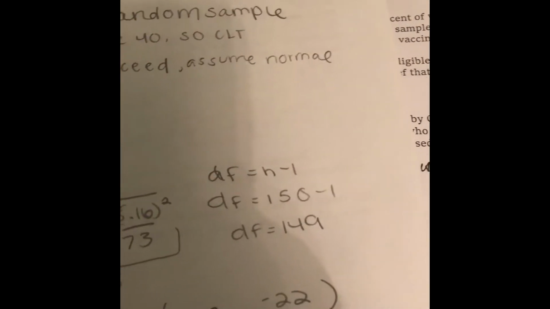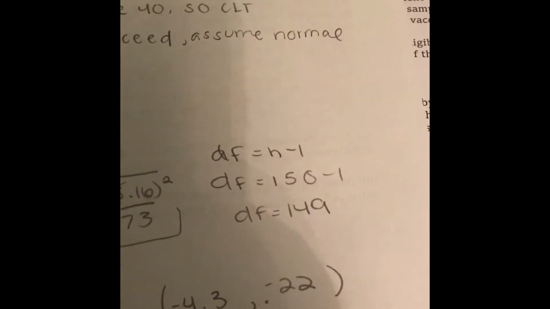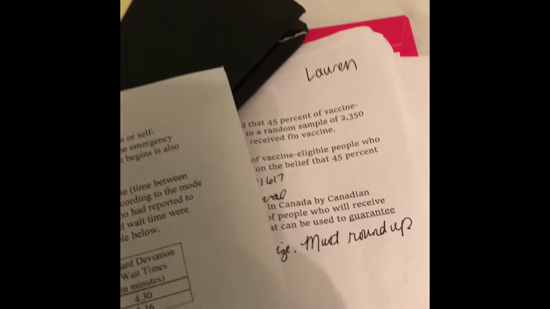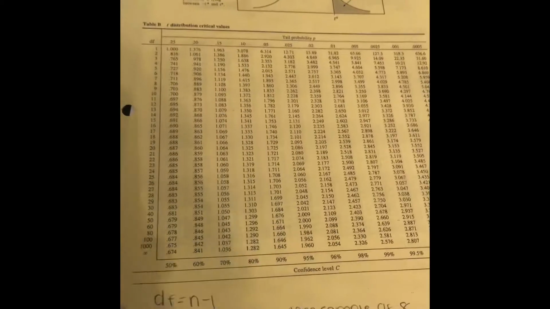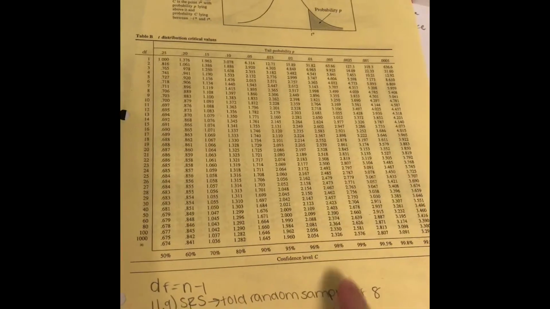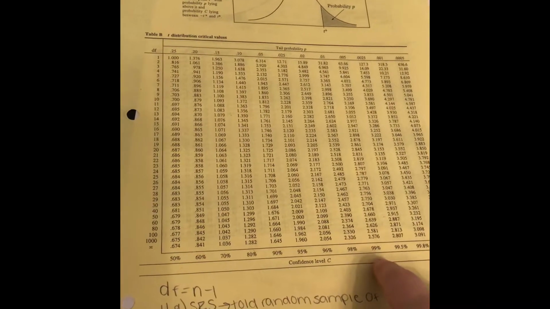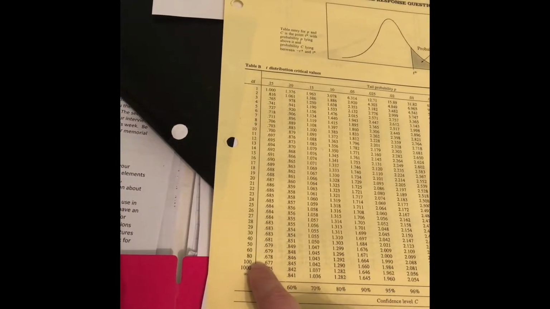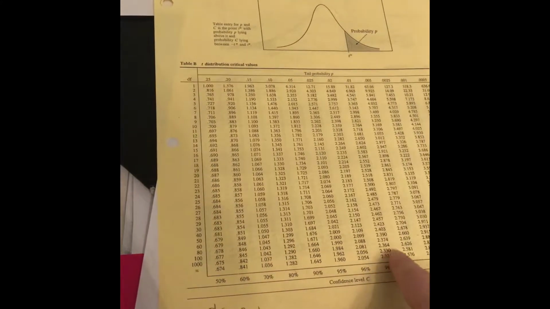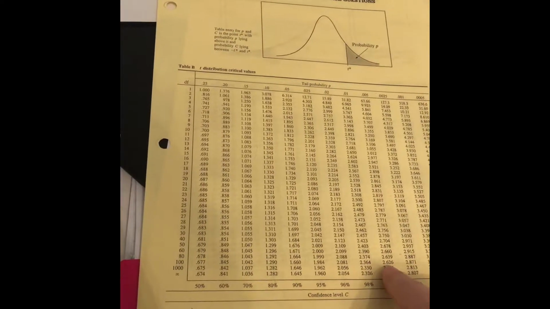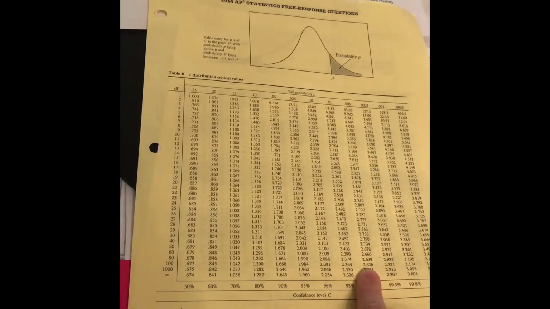Well, this is from the yellow sheet, and it talks about degrees of freedom. You get degrees of freedom by taking your sample size and subtracting 1. So our degrees of freedom would be 150 minus 1. I know that it's 150 because it says in the problem, sample of 150 patients. So you get 149. We are finding a 99% confidence interval, and our degrees of freedom value is 149. But we can't go over, so we're going to look at 100. We go across to 99%, and we get 2.626. So that's where you get your t-star value.